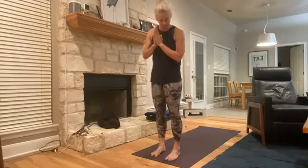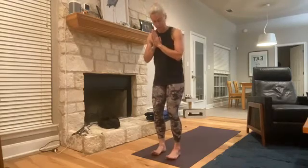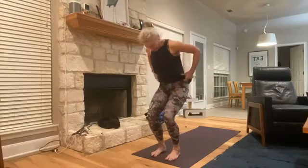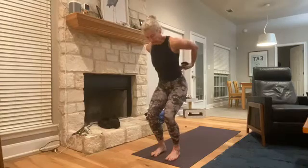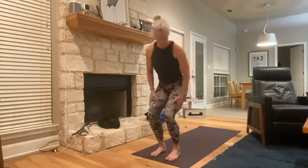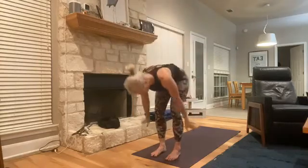Let's do this now into a sun salutation B. So the first step here, you're gonna actually take a squat. So you'll press the weight down into the heels, and it's what we call chair pose. So you're squatting down, hips are sitting back, knees are bent, shins are slightly bent, your arms come up overhead. Now if your shoulders are tight, you just raise up, gaze is up, but the neck is long. Inhale, exhale, we'll straighten legs, dive forward.